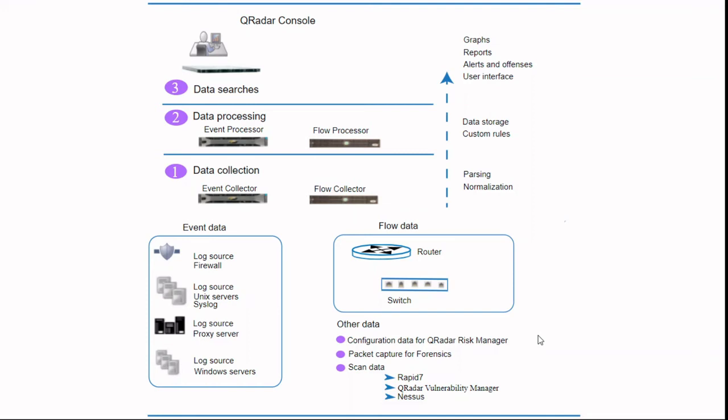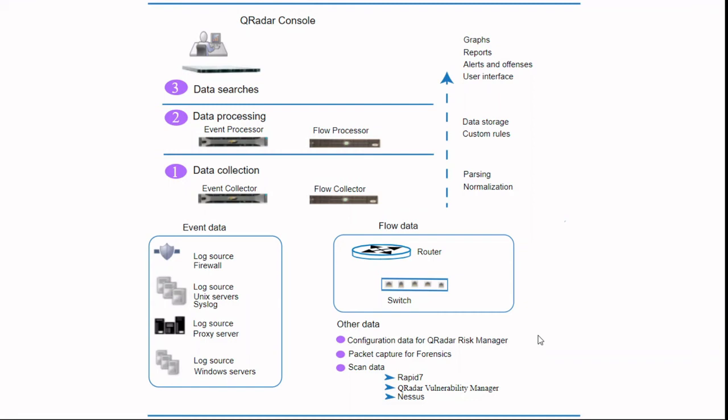Here the offenses and alerts are generated based on the data that is received, and this data is written to storage for persistence. Now in the custom rules engine, the custom rules which are created by you, the analyst, or other users on the console are matched against the events which were just parsed. Each rule has particular actions or responses which are set by the user itself. So if the rule's conditions match the event, the actions will be taken automatically. That is the job of the CRE.